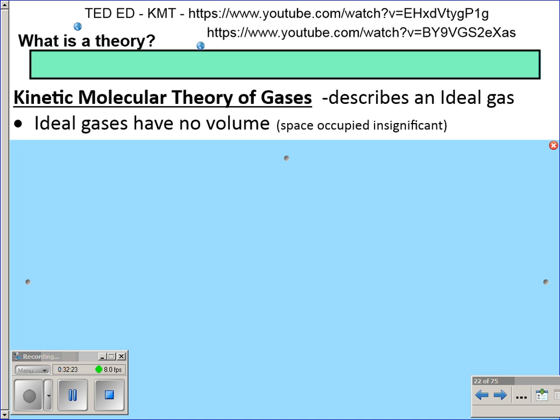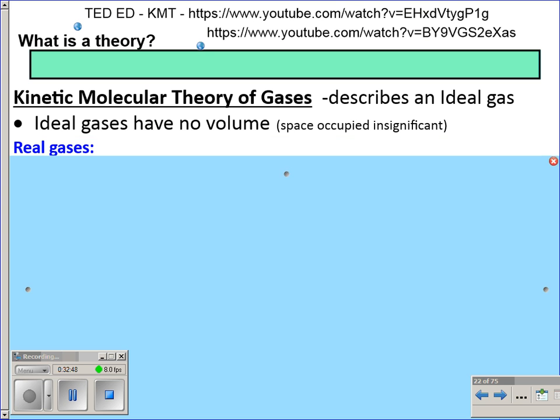Because in a little container, let's say I have a 1 liter container, if I know it's 1 liter, I call that the volume, right? But if I have to account for every particle inside that's taking up space, is it really now 1 liter of space to move around in? No, because the particles are taking up volume. And then I get that messy math, right? So we assume they have no volume. We assume that the space they occupy is insignificant. We call their volume negligible.